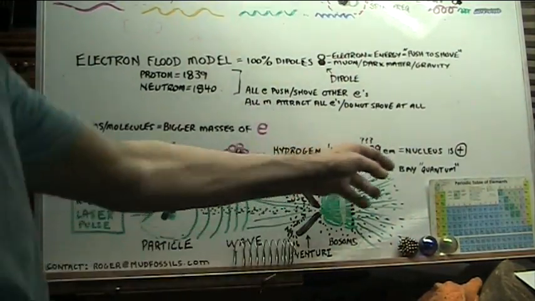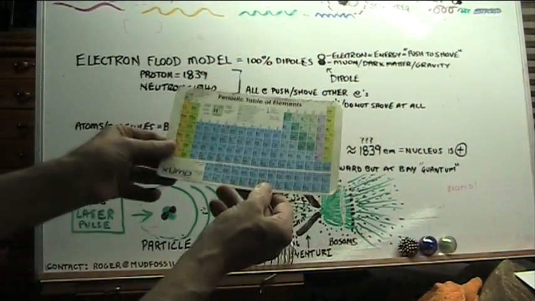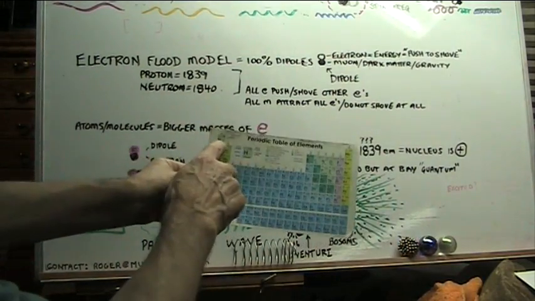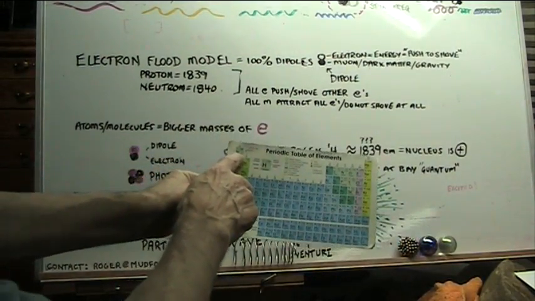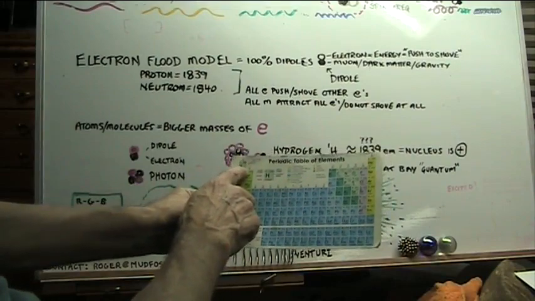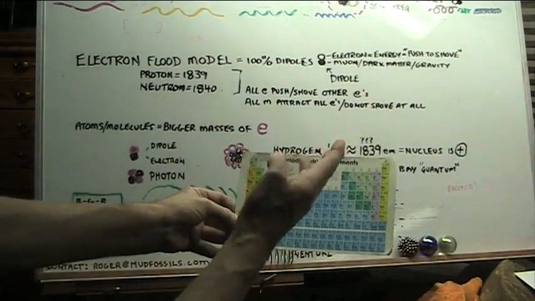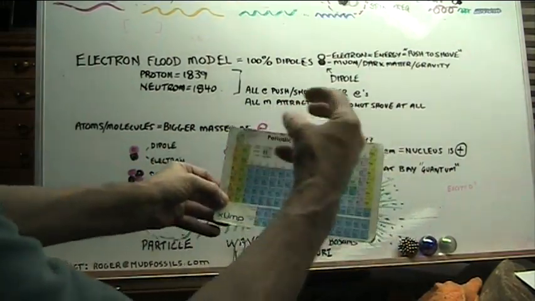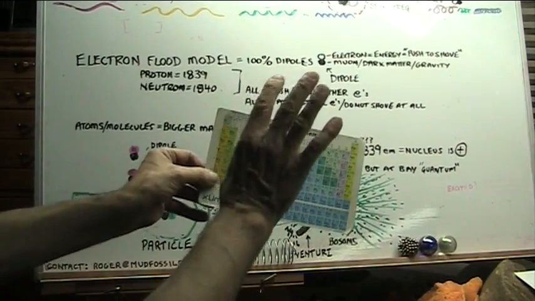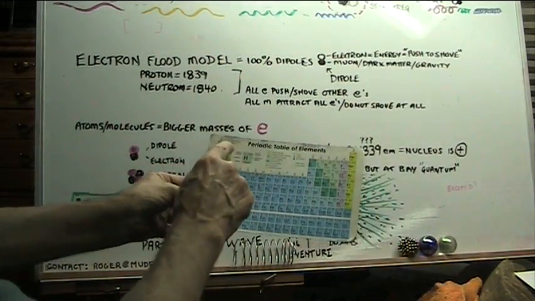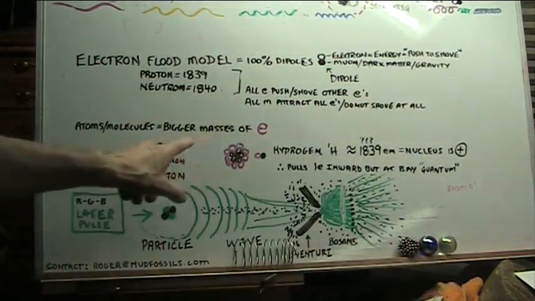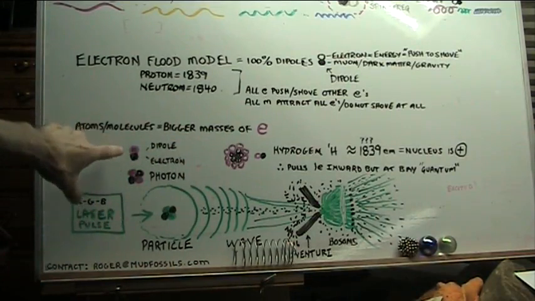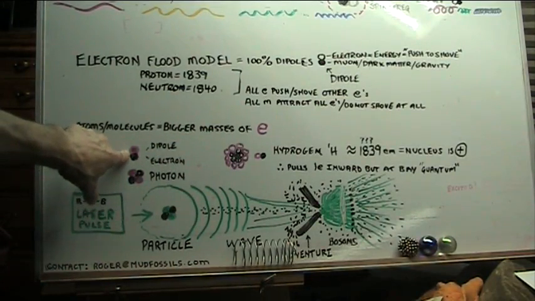Now, they're starting to talk about chemistry finally, because this hydrogen is not one giant proton and one electron. It is approximately 1,840 or 41 electrons, and then one more that wants to try to get in, but it says, no, we have enough. Stay out. This is a dipole, and one more dipole once again, and that's all that exists is dipoles. These are aggressive killers because they're electrons and they want to incorporate into something, and if enough of them hit you at once, you're dead.